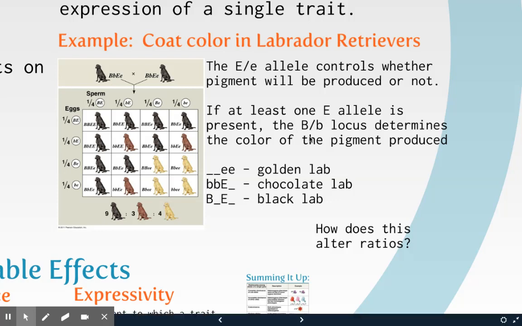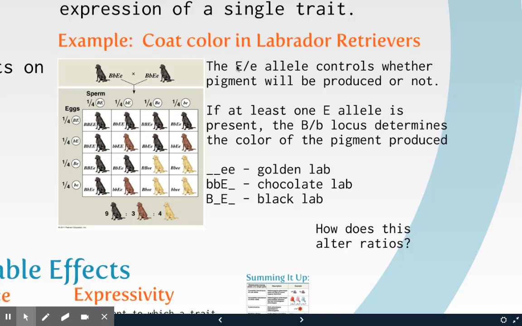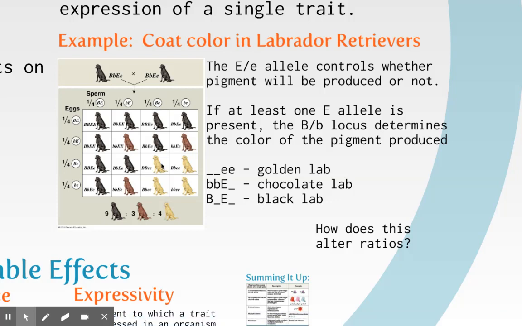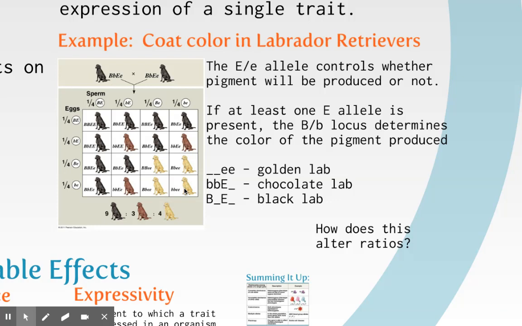If it was just this one gene, color of coat, we would only have two colored Labradors. We wouldn't have yellow labs. But because we have an epistatic trait, we have to look at, is there pigment, yes or no? If there is no pigment, meaning you're homozygous recessive, that means you have technically an albino fur colored Labrador. This is just for the fur. So like they're not albino skin tone, they're just albino fur color. So they have no pigment in their fur. So they appear yellow when light bounces off, or sorry, lack of pigments, when it bounces off the keratin in the hair.